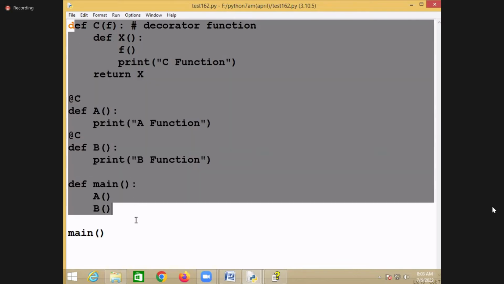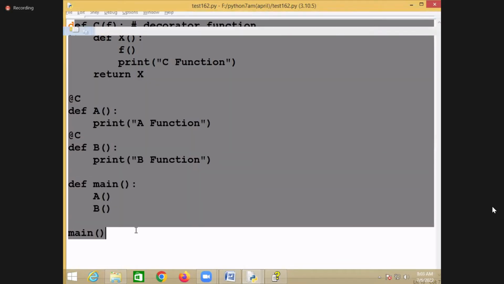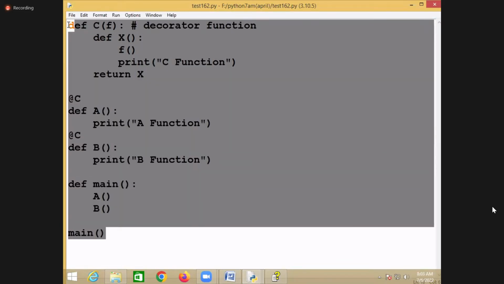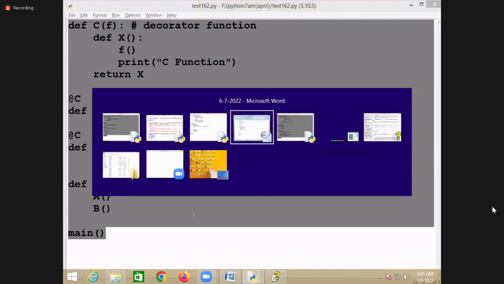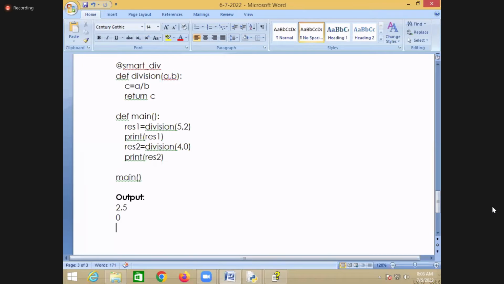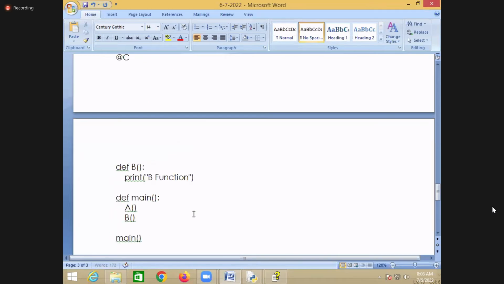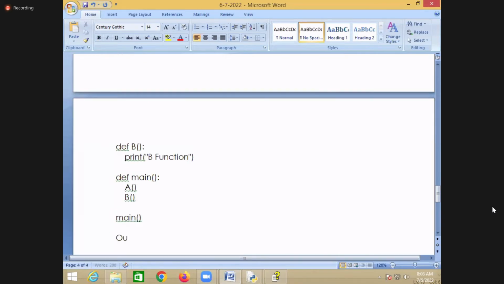It takes the input as one function and returns the output as another function, right?